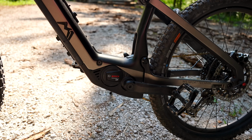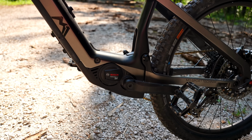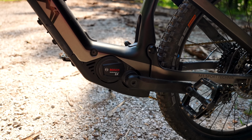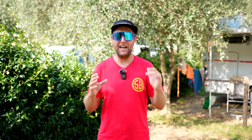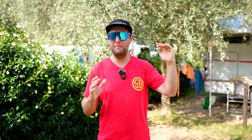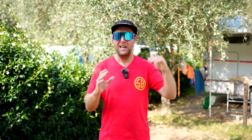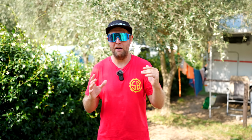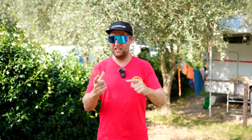So how's the appearance of the new SX motor? Well, I'm gonna say it's not an ugly motor, but it's not super discreet. It is a little bit bigger, and it's not as integrated as some of the other SL motors on the market. And noise-wise, when you're climbing, it's not a silent motor, but it's not a super noisy motor either. Totally acceptable. And when you're going downhill, there is a small rattle or clunk, but you really need to look out for it and really try and hear it. So I'm gonna say climbing and descending, completely acceptable.